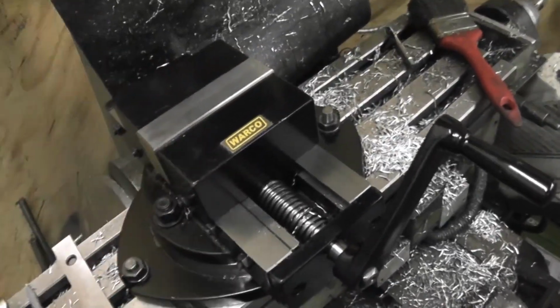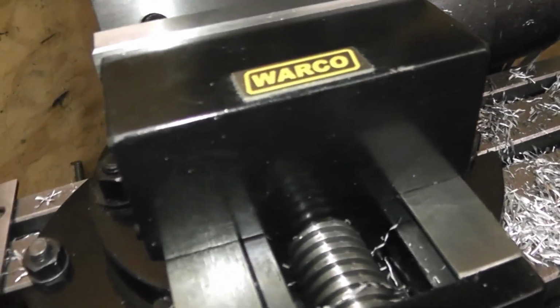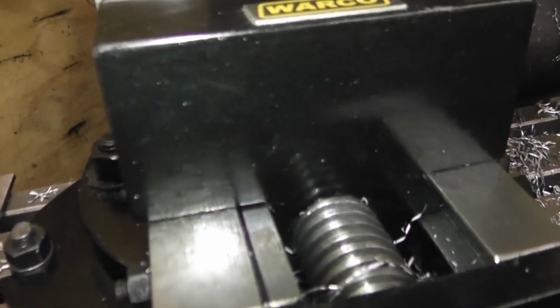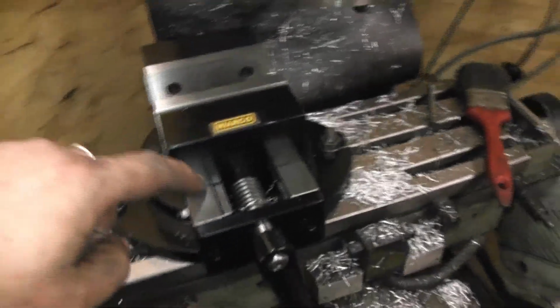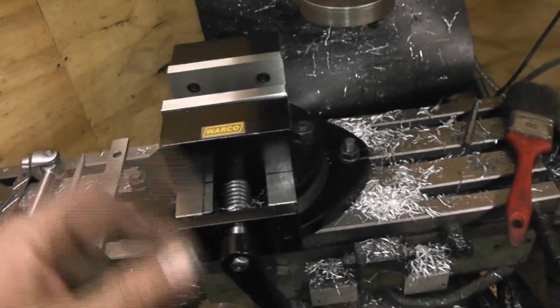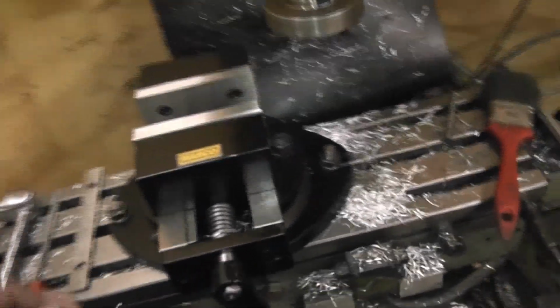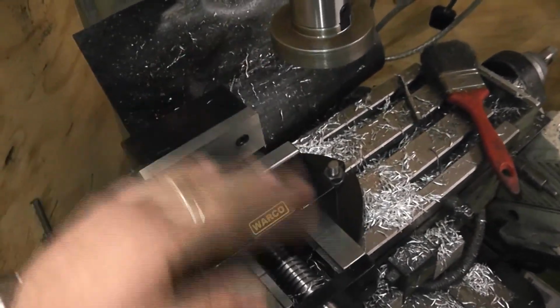I've done a little bit of testing and that's going to be in the video as well. Something I forgot to mention, there's no inserts, no bronze or steel inserts or whatever. That's screwed directly into the actual jaw itself. It's one solid piece. The jaws don't bolt down onto another part. So you've got to be careful you don't damage that, otherwise you throw it away. You can't make another insert for it. Well, in fact, if you really wanted to, you could make new jaws for it.